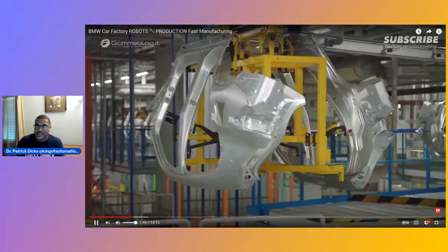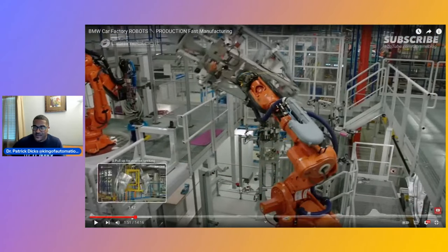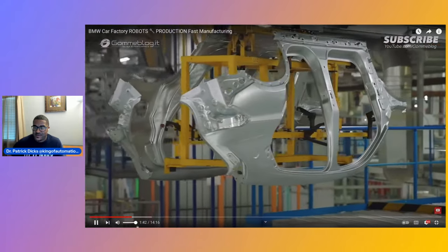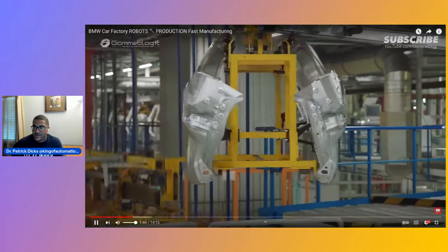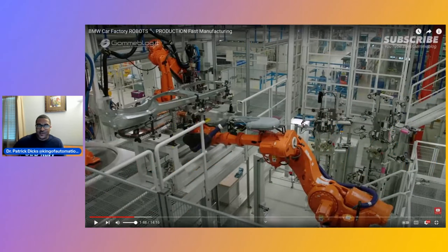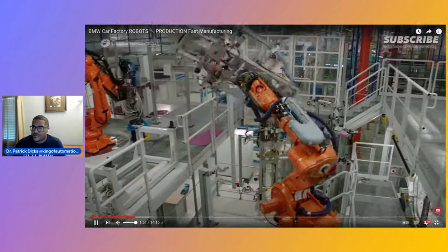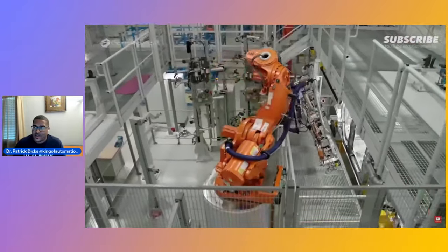Let's continue to go through this. I got my space ball to work. First of all, you see two humans — they look like they're walking around observing. That is the future of advanced manufacturing automation robots. We have two or three people right here; they're just observing the process as it's going along. The robots are doing everything.